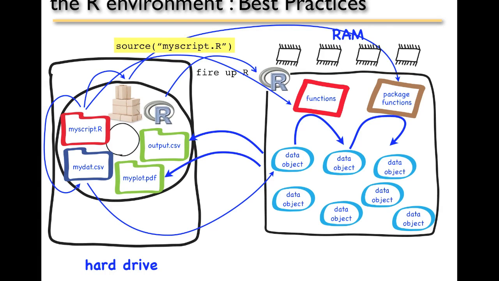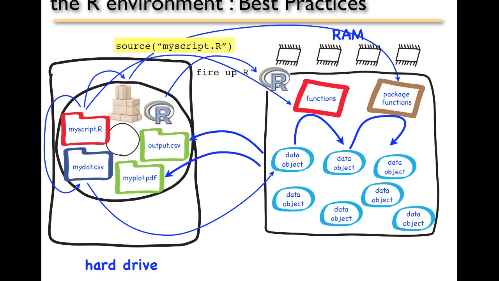Okay, so if you want all this great party action going on, you know, the RAM writing files to your hard drive, grabbing things off of your hard drive and putting it into RAM, what R needs to know is where you're working out of from your hard drive. What I'm talking about, of course, is the working directory.